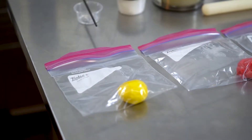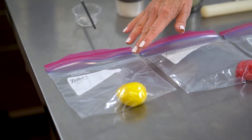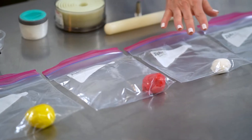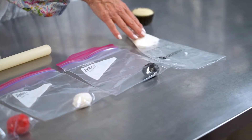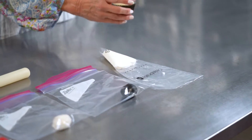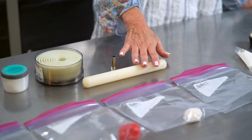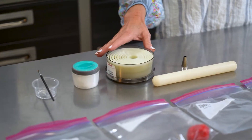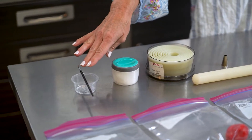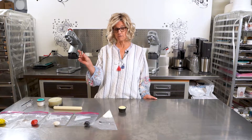The ingredients we're going to be using to make this adorable cupcake are some satinized yellow fondant, some red fondant, white, black, white buttercream to pipe our adorable cupcake on top, a blank cupcake, a rolling pin, some various size cutters in round, our dusting pouch, water with a paintbrush, and then a number 12 piping tip.